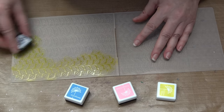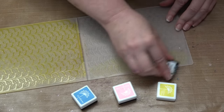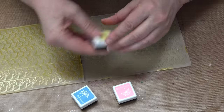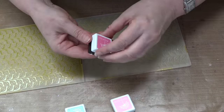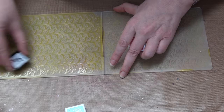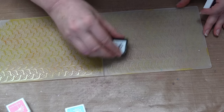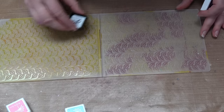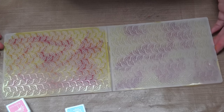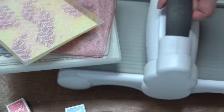So let's do the yellow. And then maybe, you know what, maybe we'll do the light pink. Oh, the bubblegum pink. What? It's only paper. A little bit of bubblegum pink. It's only paper. And then how about a little bit of the purple? It's only paper. And then let's put our paper in and see what happens. And let's send it on through.